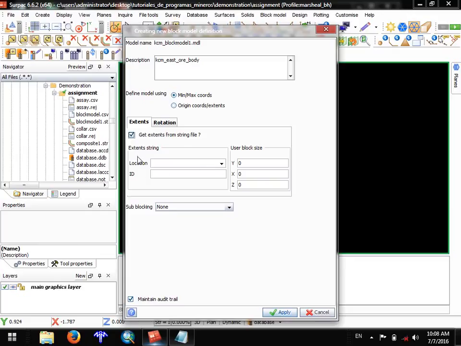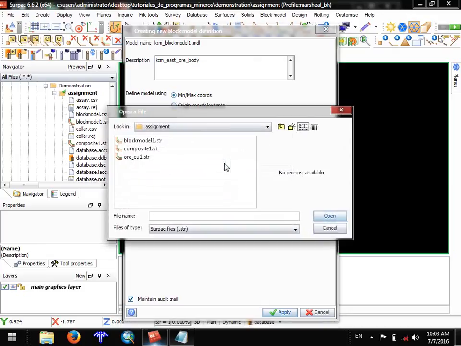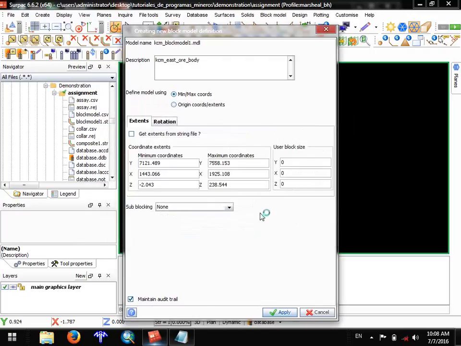Okay. Then extent strings. So the drop down here is for that. You click on the drop down, then choose the block model string. Okay. Open. It has calculated the minimum and the maximum.